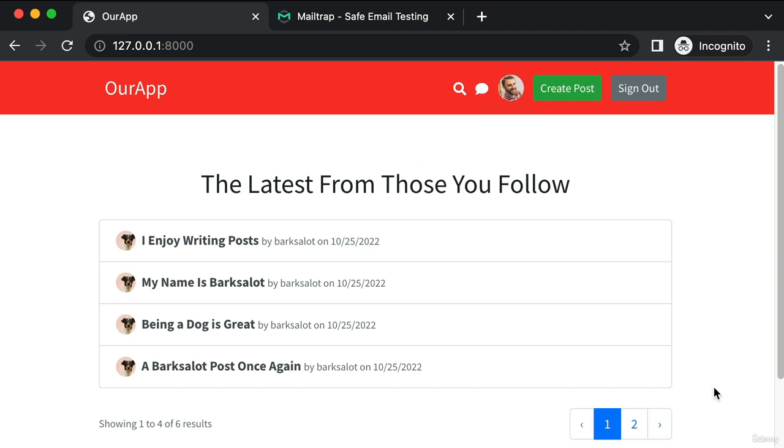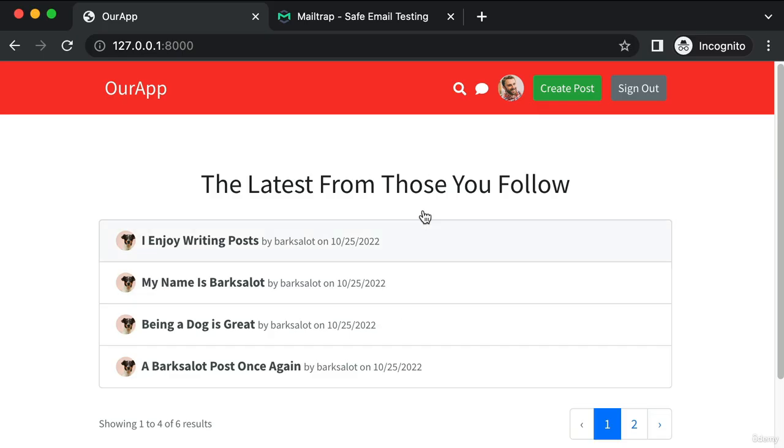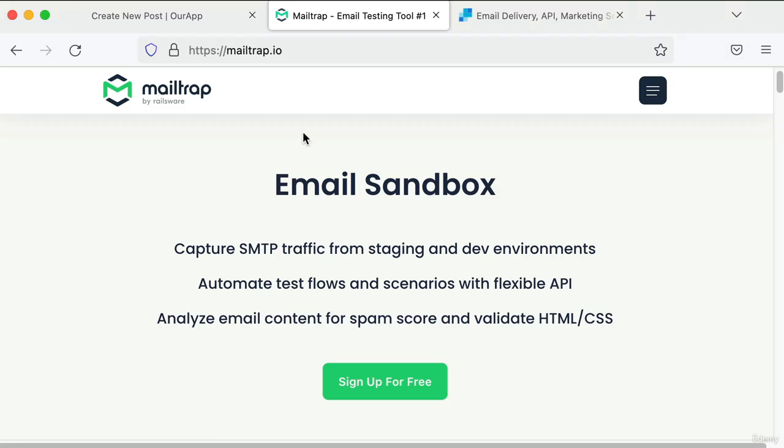So in situations like this, there's a product named Mailtrap that I'm a really big fan of. Essentially, you connect Laravel to your free Mailtrap account, and then no matter who you send the email to, Barksalot, Meowsalot, Brad, it doesn't matter, they're all going to be delivered into your sort of pseudo or virtual or fake Mailtrap account. It's really cool. They offer a generous free plan. I'm a big fan of it.